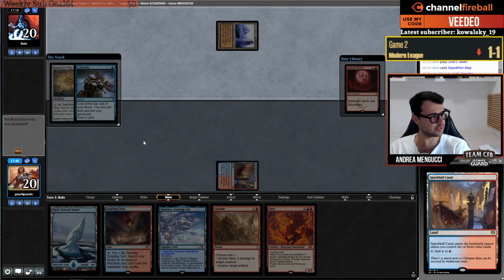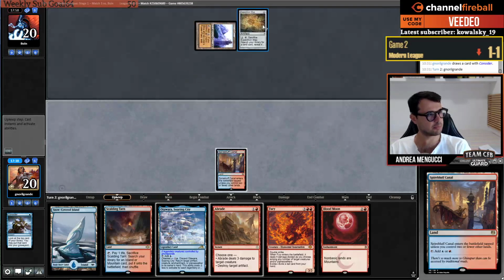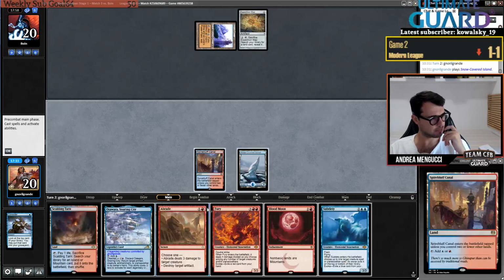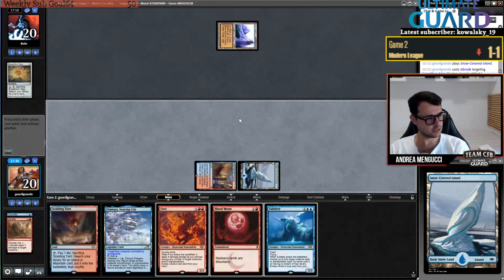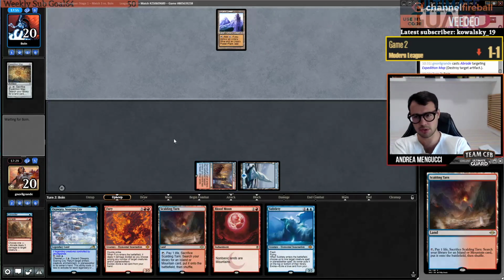Blood Moon, we put in. Graveyard? No. Do I want to bring in the Expedition Map? I kind of want to, because this one can give them the basic Waste. I just want Blood Moon to make sure they can't cast any of their colorless lands anymore.